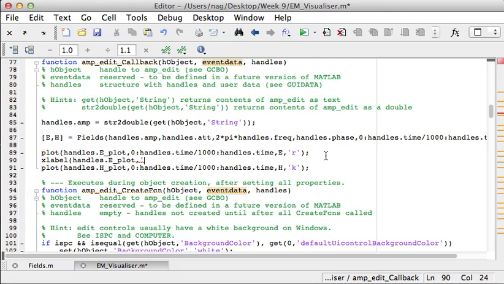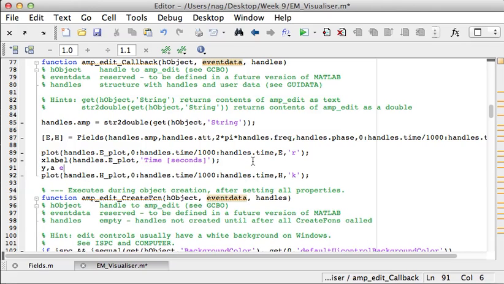The X label is time in seconds. And the Y label is electric field, and the units are volt per meter.